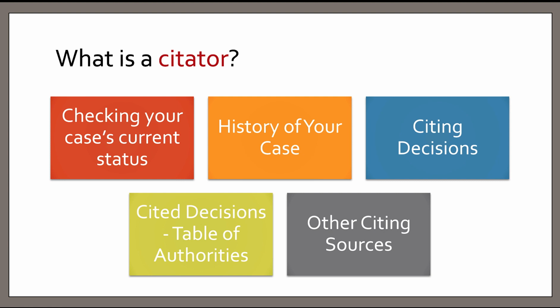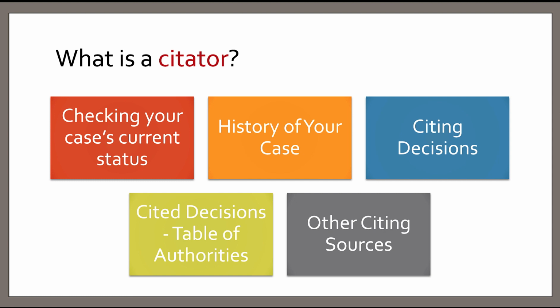Finally, citators can also be powerful research tools. They provide a list of citing decisions, meaning later cases that have cited to your case, a table of authorities, which is a convenient list of all the cases your case cited to, as well as other legal materials such as secondary sources that have cited to your case. You can use this list of citing references to expand your research.